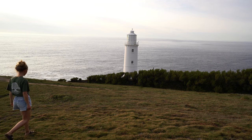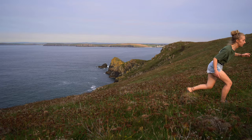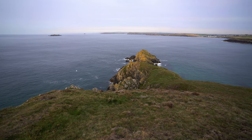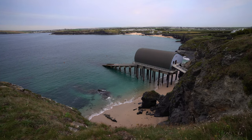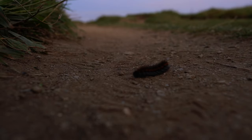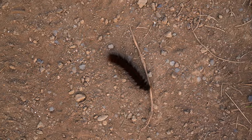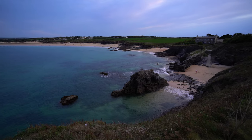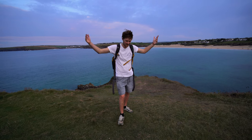We kept walking along the cliff. There are so many small beaches that looked impossible to get down to, which is why they are untouched and pristine. The last beach that we found during our clifftop walk was a beach that Jake visited with his family when he was little. He remembered jumping off this rock into the sea when the tide was in. It's not a picture. Oh, so annoying.